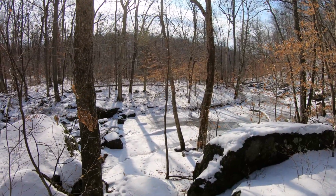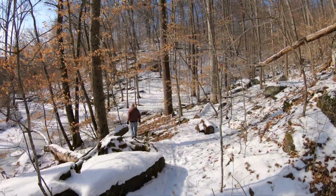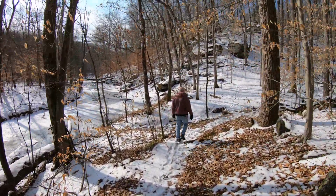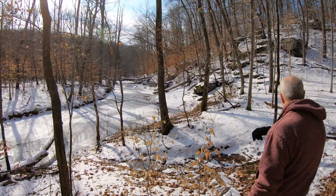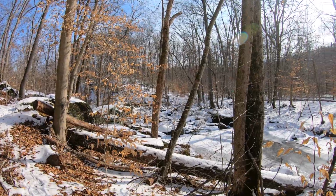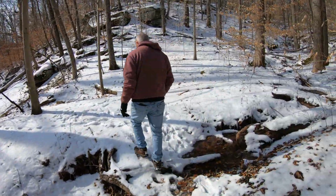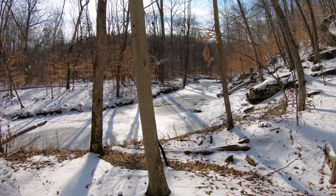We made it down to the creek, which is frozen over. I think you want to go till you find a spot where the trail goes over that way. So, Tony, we've got to go this way eventually, though, right? I don't think so. I have no sense of direction. I'm thinking you want to go this way. Somebody that's into hiking should have some sense of direction, or should use their navigation watch, which I did not use today. Yeah, well, this isn't where we came over.